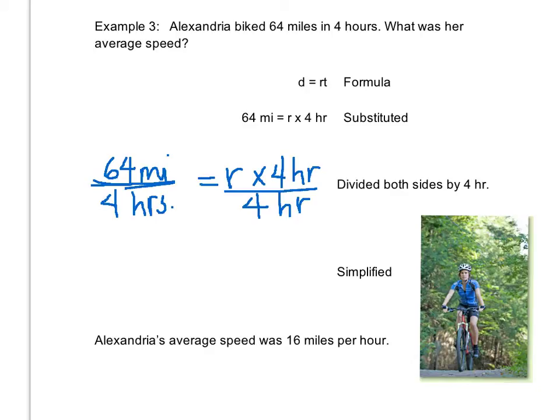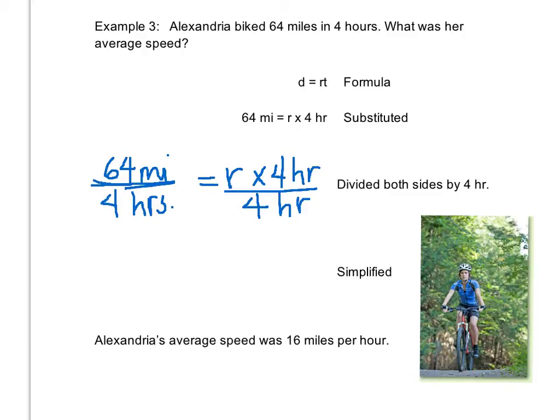We are told the distance and the time. So we start with our formula here. D equals RT. We substitute the things that we do know, 64 miles is the distance, and 4 hours for the speed or the rate. Oh, wrong. 4 hours is the time. Okay, so we have the distance, D, and the time, 4 hours. The rate, or the R, is what we're looking for. That's the unknown right now.